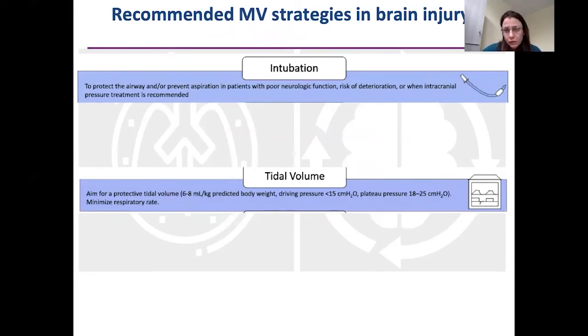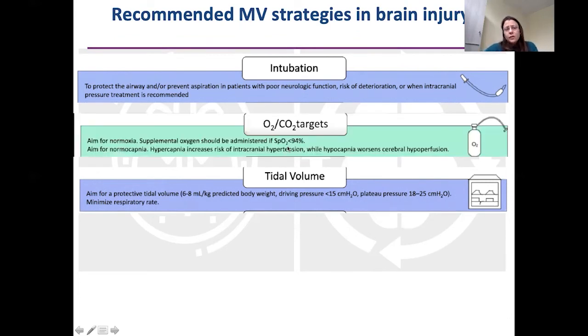which are based on the very little evidence that we have, on the consensus that we performed, and on our own clinical practice. So, as I was mentioning, regarding intubation, consider that brain injured patients need early protection of the airway to prevent aspiration because they have poor neurological outcome, and that they need strict monitoring and targeting of oxygen and CO2. So don't wait too long for the intubation because you risk bad side effects.